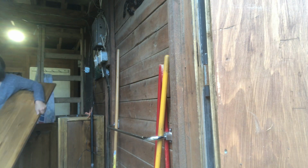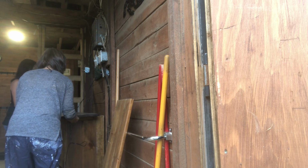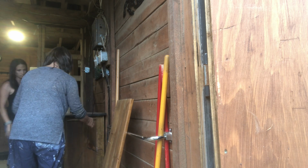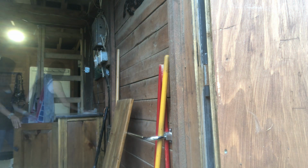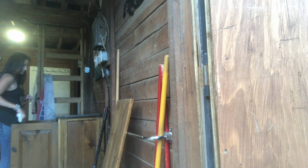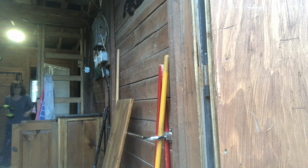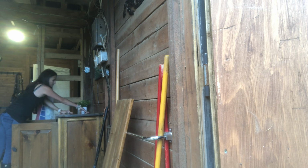Now we also need a counter for this cupboard. So what I'm doing is taking the old kitchen counter and cutting it down to size. So that way I don't have to go purchase anything. It's all about reusing what you have hanging around. So my philosophy is if you make something look pretty, you're more likely to keep it clean. So I've got a plant from the dollar store and I'm going to hang some artwork that Julia and our friend Briar did. And yes, Scott and the girls think this is crazy.